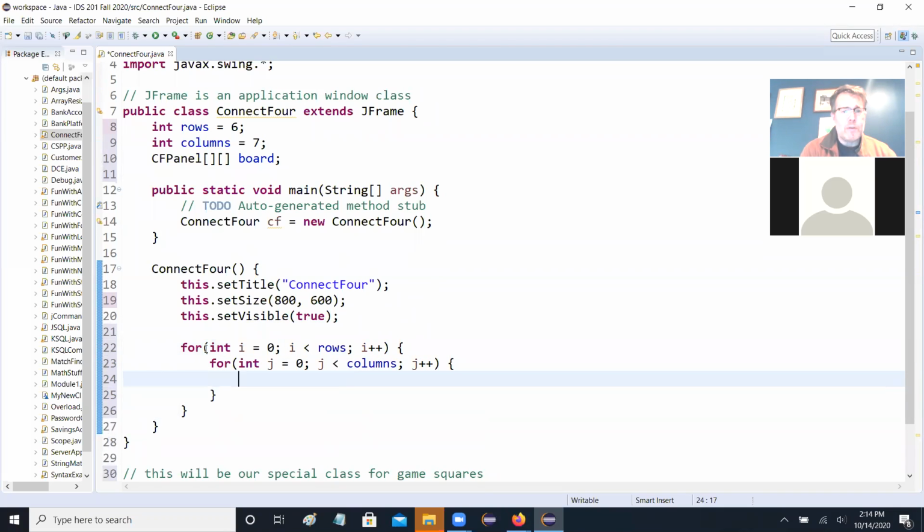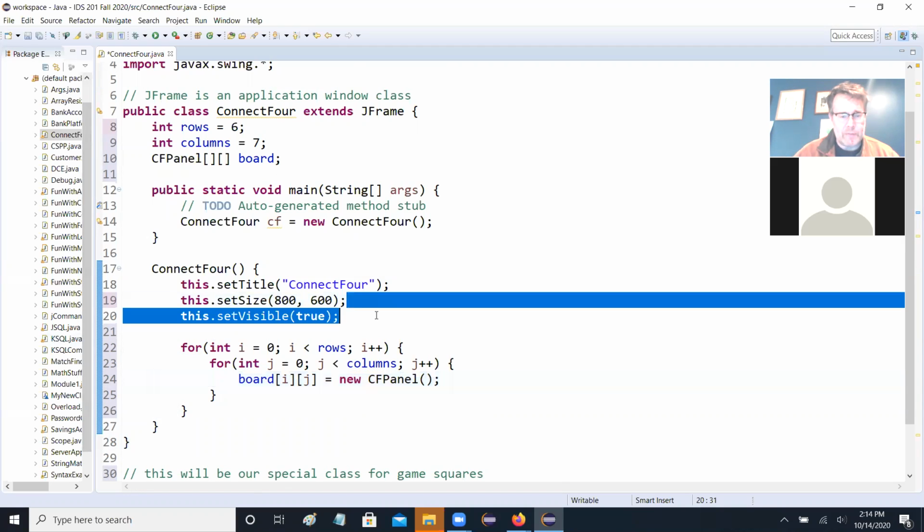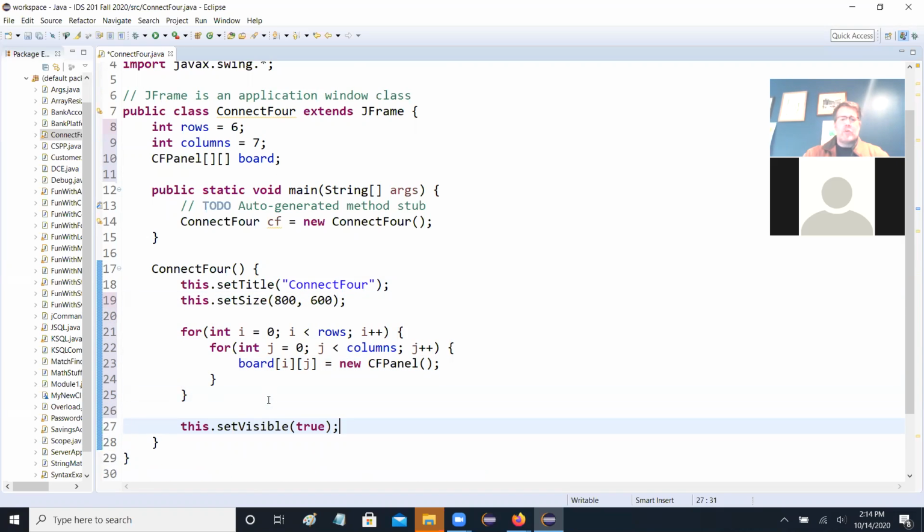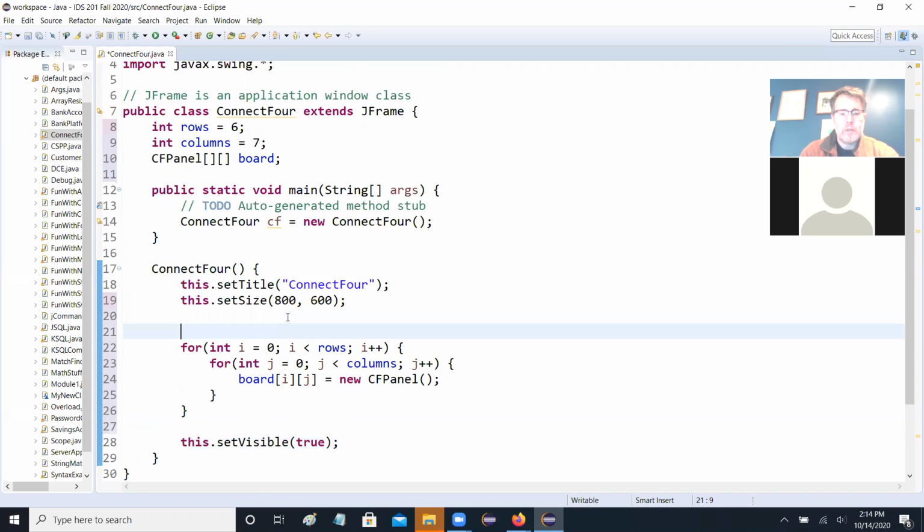And for each one of those, we'll say board at i j equals new CFPanel. Okay, and eventually we'll add all those things to it. So I guess we should set visible at the end. Okay, so what we have here, fill out the game board. Okay, so initially it's all blank. There's nothing there.